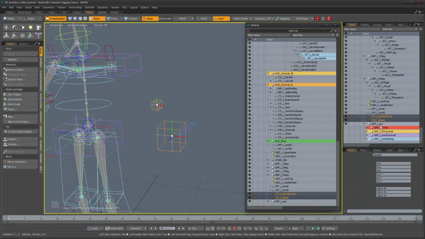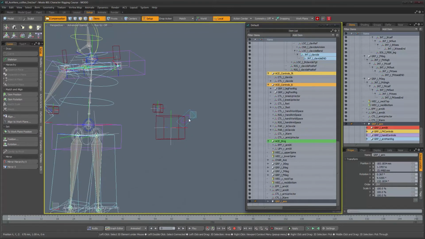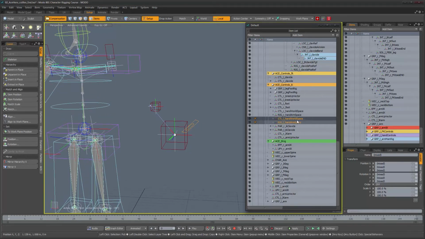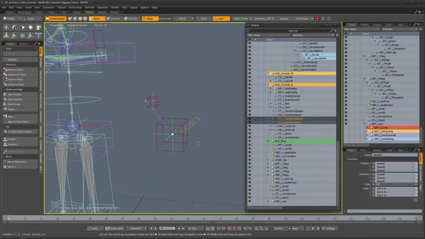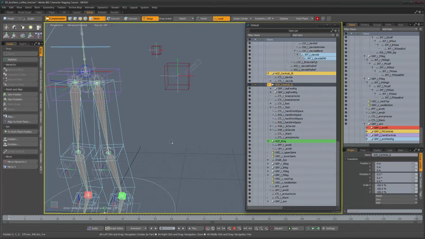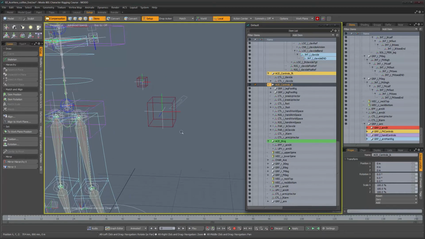So here we have our group. One thing that you may run into is the fact that at some point when we start to bring things together again, Modo might complain about dependency loops. So we have to be a little bit careful about how we handle those. So let's take these controls, for example, the hand world space and arm world space. Well, we're using these to control the rotation on the hand. And right now they're under the controls IK, which is a group that has its origin down here. So I'm going to keep that that way.